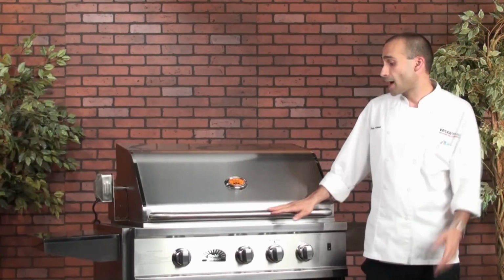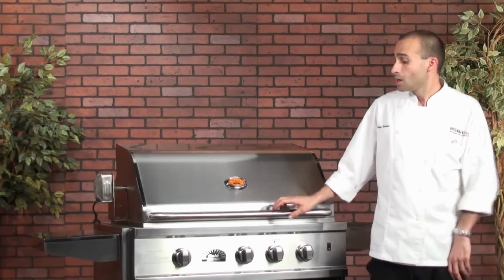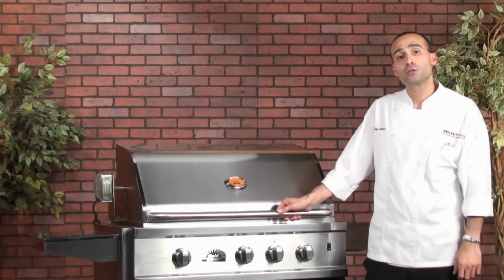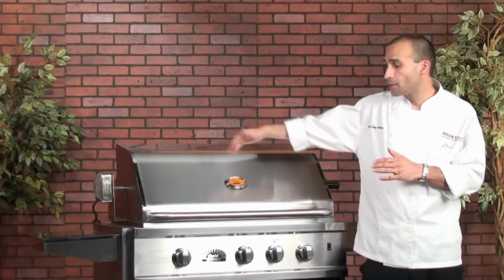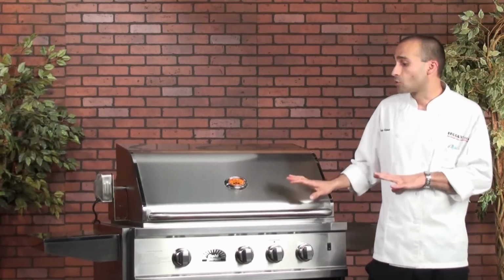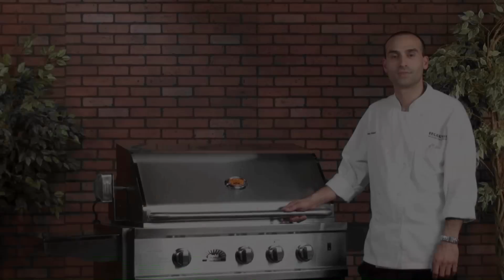Now, Sole Gourmet makes what we in the industry would probably refer to as a middle tier grill, which basically means that it is of quality construction at a reasonable price. Sole Gourmet offers built-in models as well as cart models in the ranges between 26-inch width all the way up to 42-inch width. And they construct all of these grills out of solid 443 stainless steel.